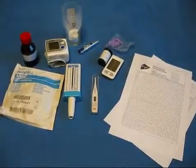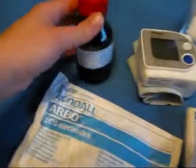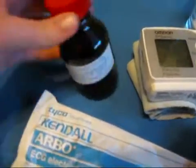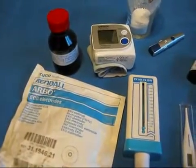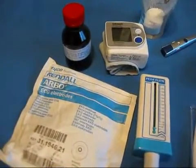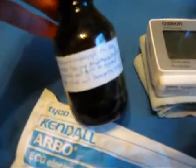Time for another video about treatment of ADHD with stimulants. This time I will be using amphetamine — amphetamine sulfate in a watery solution. In Germany we do not have any ready-made pills like Adderall available like in the USA. We only have Ritalin in pill form, and if you want amphetamine you have to use it in a solution — either in pill form or in a syrup of sorts.